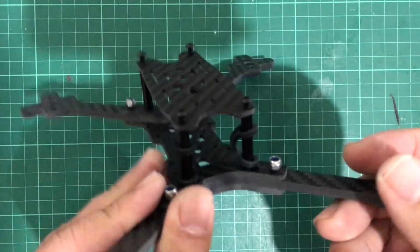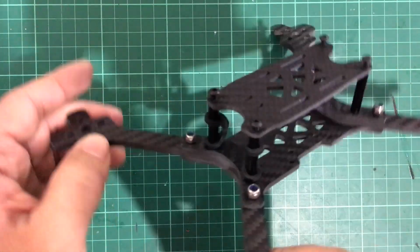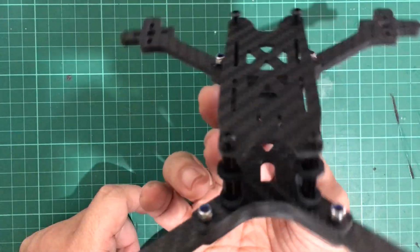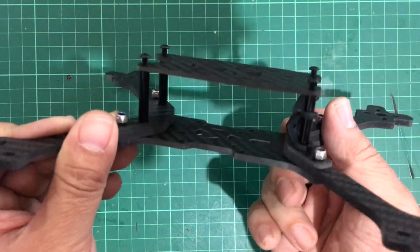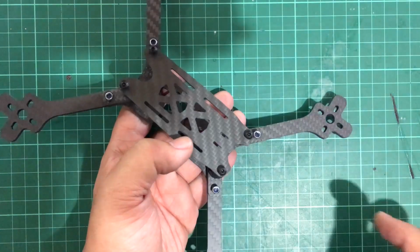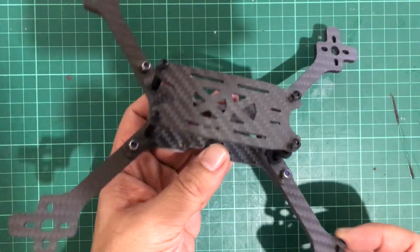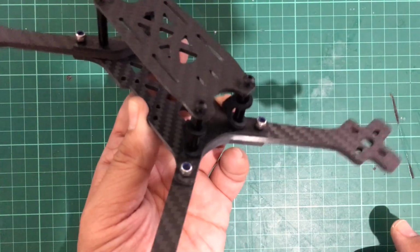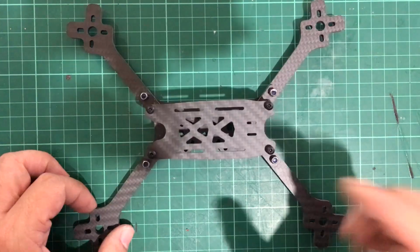So that has been it. I will be showing you just some nice beauty shots of this frame, and hopefully I can make a nice video using this frame for a new build that I will be building, maybe a cheap racer build, right? So anyway, that has been it, guys. I hope you enjoyed this video. I hope you enjoyed this frame.